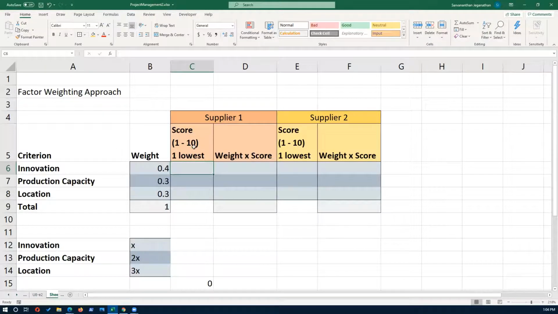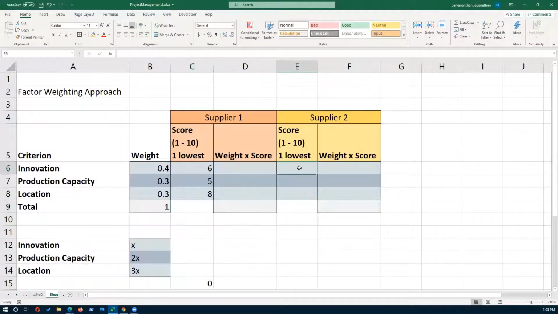Doesn't matter, but what's important is that you use the same scale for the different suppliers that you're trying to compare. So here, let's say I give innovation 6 out of 10. Production capacity, let's say we give a 5, and then location is 8.